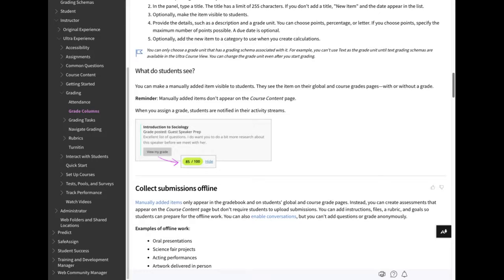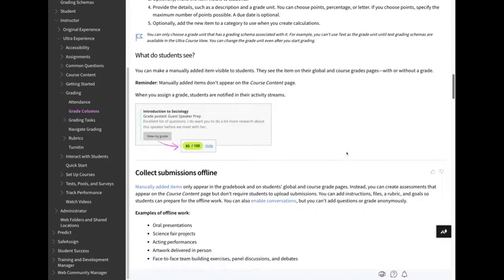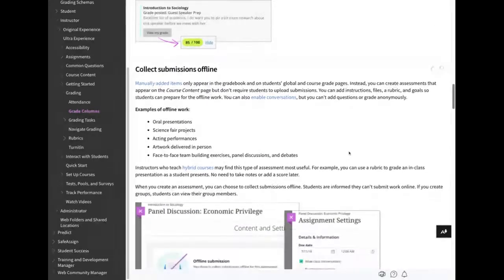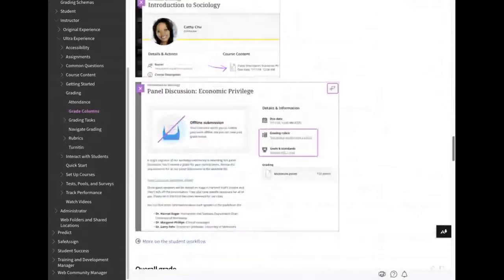Then you'll have to add a title and decide what date needs to be assigned to that item. Then you can make the item visible or not visible to students, the same kind of details you would set with any other assignment.